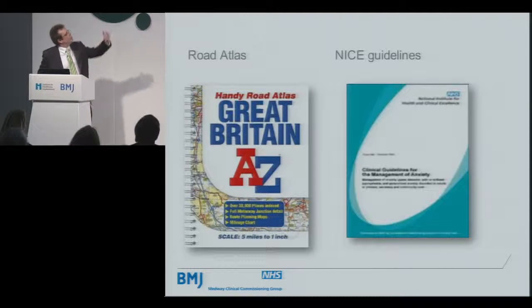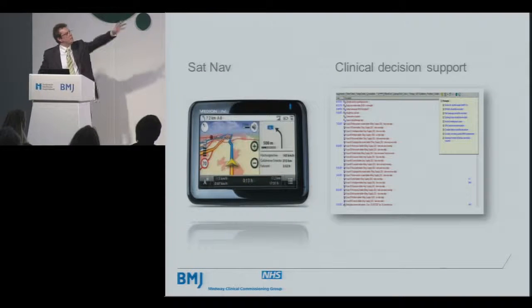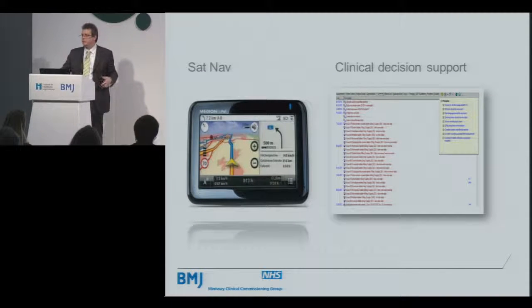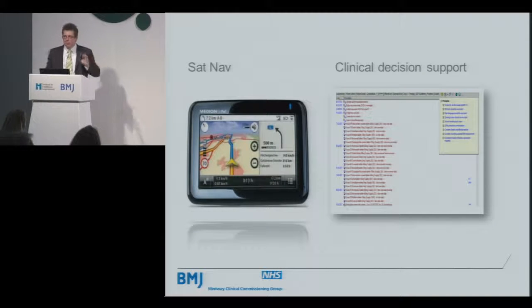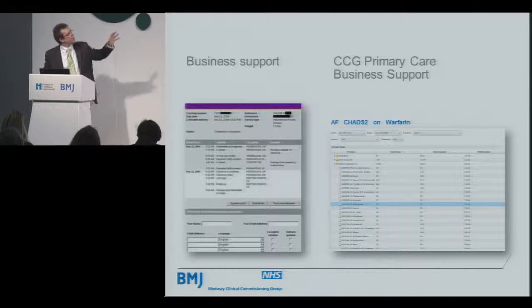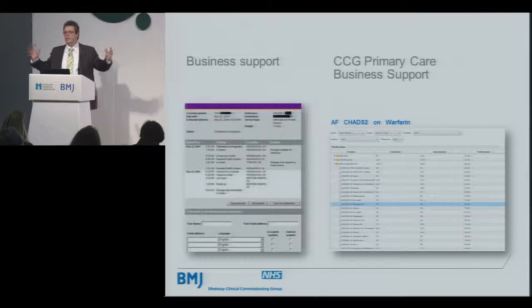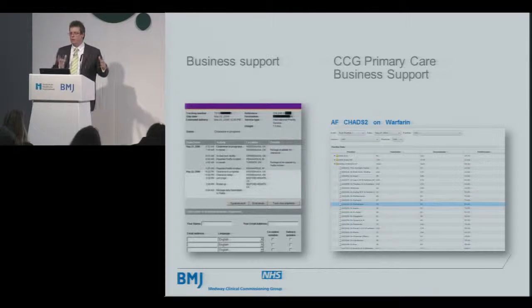So where have we got to? We think we've moved on from that. We think we now have something that does clinical decision support. Okay, it's not perfect. There are lots of areas that we need to develop, lots of things we need to do. But equally, we've got some support at a system level where we can see what individual practices are doing in a supportive way. This is not about telling people off. This is about helping people do the job they want to do, which is look after patients.